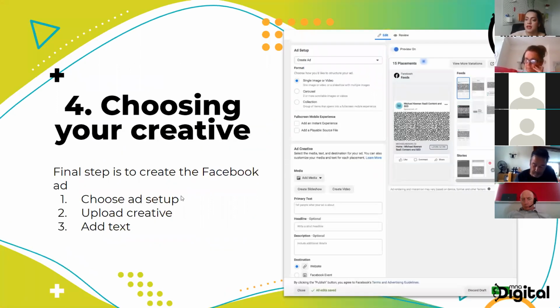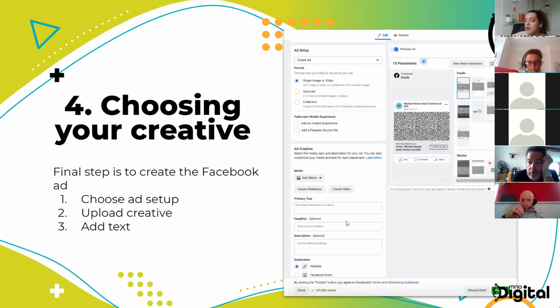So the fourth step is choosing your campaign creative. This is where you'll decide what kind of advert you want to deliver on Facebook and what creative you want to add. Generally you want to have that in mind before you get to this stage. You want to have created the advert, whether that's an actual design or just stock imagery that you're using, and you want to make sure that it matches the Facebook ad specifications. There are specific sizes and formats that Facebook needs, which you can find online. You'll need those so that your advert shows nicely on Facebook.